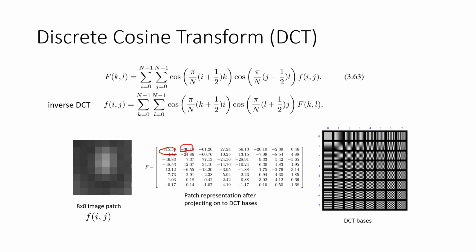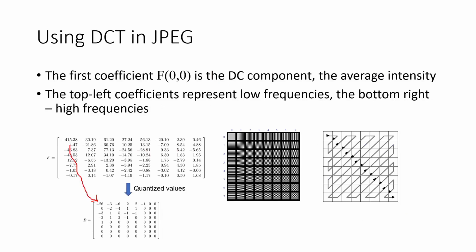Of course, you can see this is the low frequency basis, right? And the two bases here have a higher frequency than this one. And the three bases have higher frequencies than the previous one. And this is the basis with the highest frequency. So when you see the zigzag line, it means going from low frequency to high frequency.